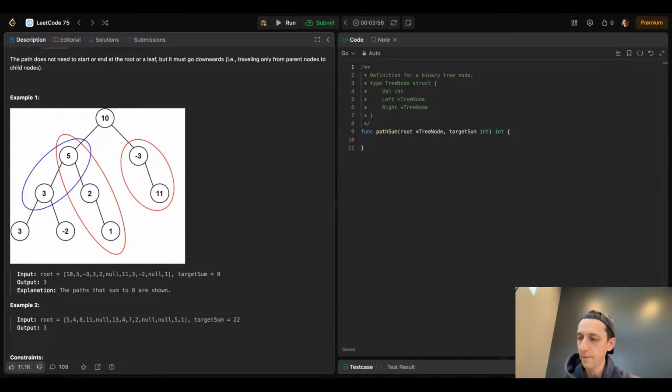And then we have 3 and 2. And by the way, the values are not unique.